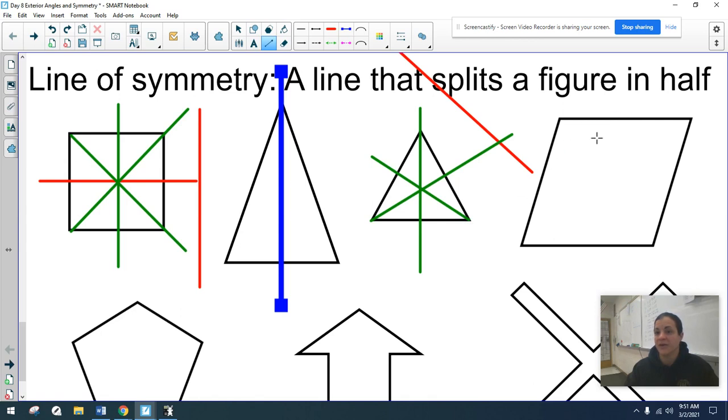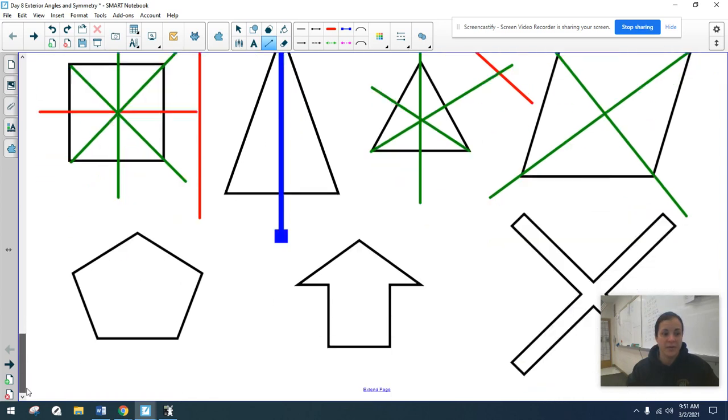This picture over here, you can't do a vertical one. It's not going to match up. Okay, if you do a horizontal one, it's not going to match up. This dot, if you folded it, would be down here. No, it wouldn't match up with this one. So the only ones that are going to work here are the diagonals. Now, if you do that, they're going to match up. Same thing with this one. Okay, so you're only going to have 2 in that one.